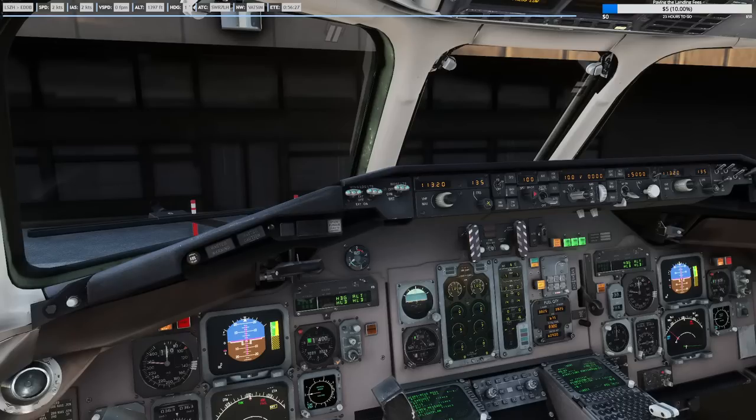Apparently, I did have a test live stream set up earlier with another airplane which was set to private mode. And apparently it streamed into that private mode, even though it told me I was live with you guys. My apologies for that, and for the 20-minute delay. And obviously I have half a flight deck setup done by now, and I would be ready to push in a couple of minutes.